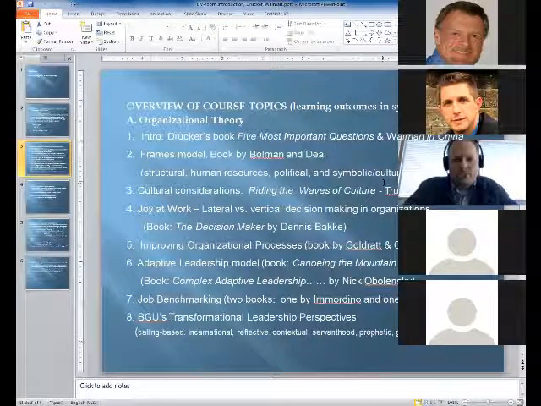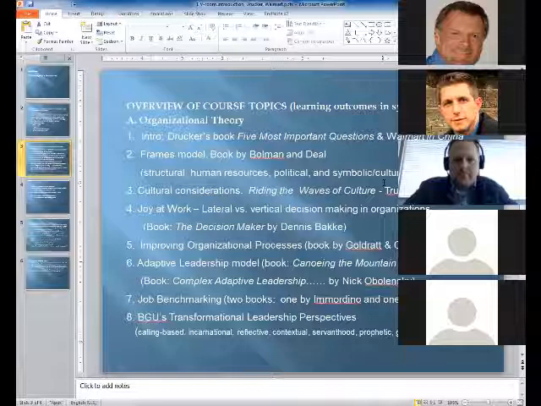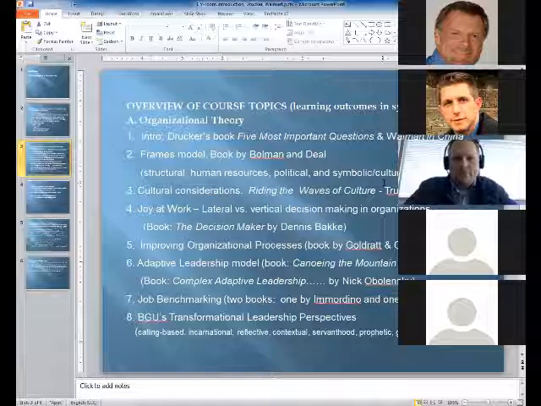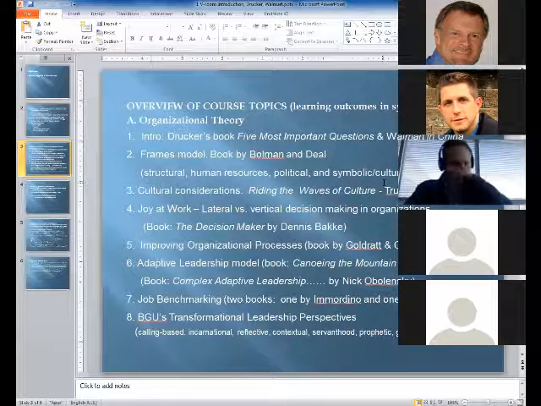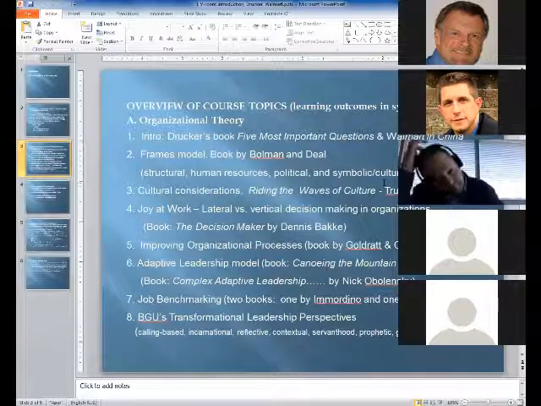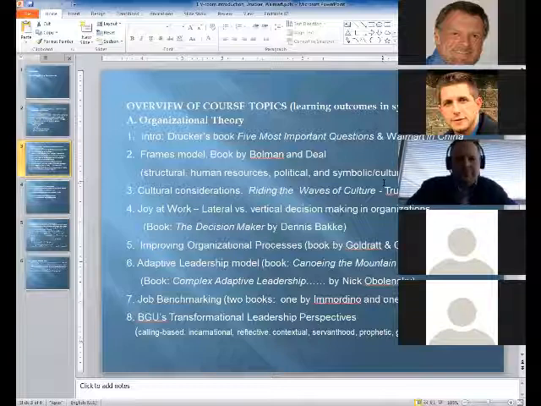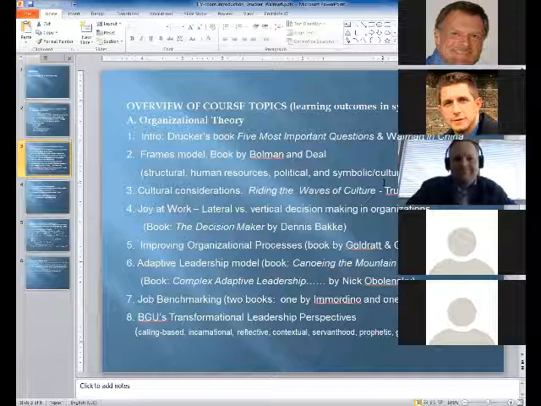And then there's the symbolic cultural rituals area that Bolman and Deal talk about. And again, sometimes those are unwritten, but every organization kind of has a culture. It has symbols that are maybe important to it. Maybe have mottos. We could put some logos up on the screen. If you saw a big apple with a bite out of it, what might that bring to your mind? Probably Apple computers.